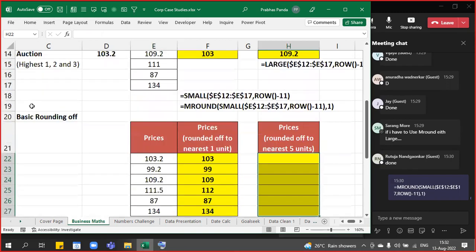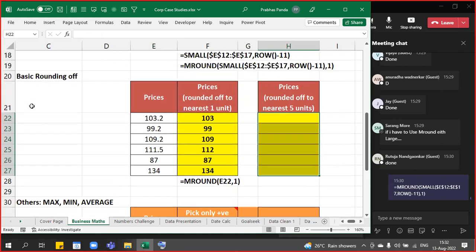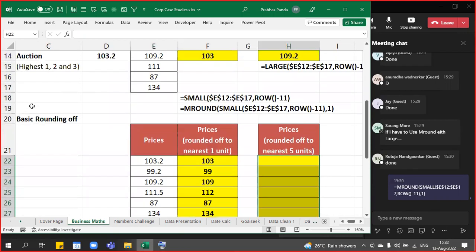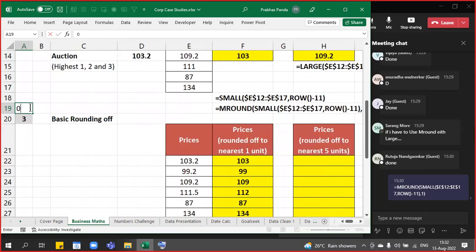If it is not clear, suppose, say, take an example. I'm creating a scale of 0, 5, 10, 15, 20, like a 5 skip count or 5 jump values, I create a scale. Now 103.2, if I'm looking at in which interval this is going to fall, is it going to fall between 100 and 105?